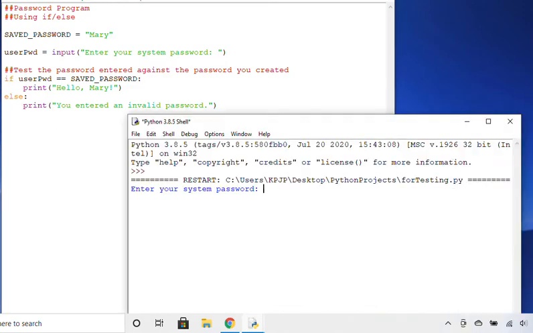So we're going to run this and talk about it a little more and try to explain what's happening behind the scenes. The first thing we have here is a statement to the user. It says enter your system password, and you could put any prompt that you would like in there. We want the user to enter a password, and let's say, for example, they type in M-A-R-Y, which is hopefully a match to our system. We'll find out in a few seconds.